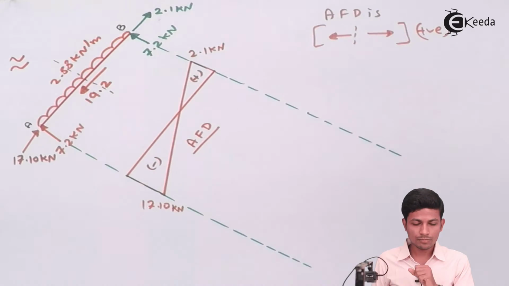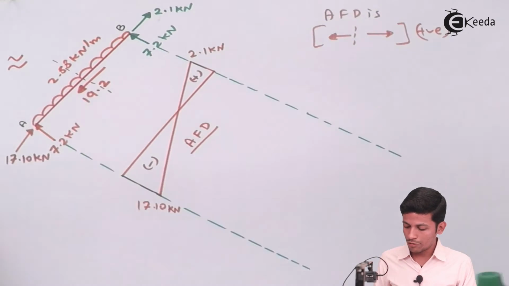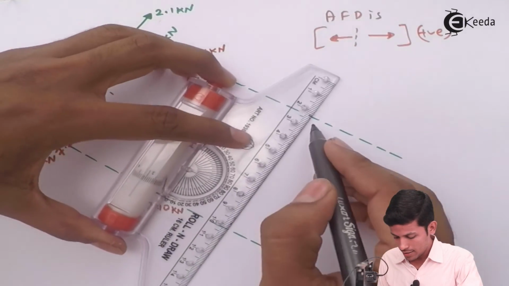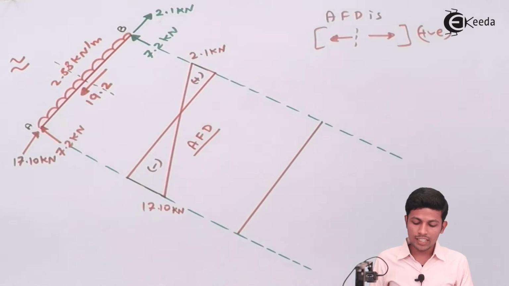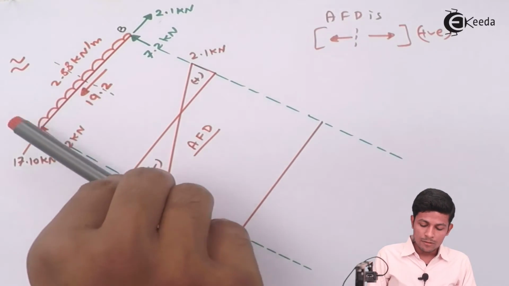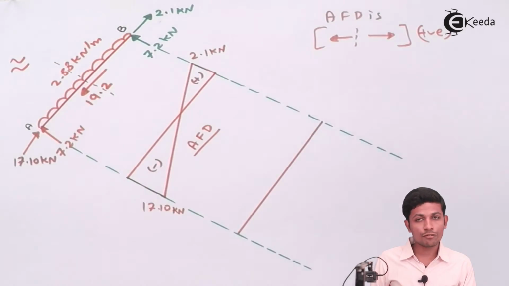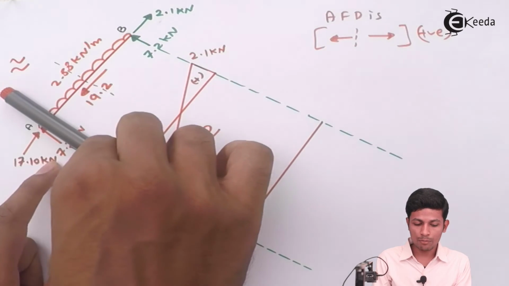Now we have to draw the shear force diagram. Let's see how it's drawn. As you all know, to draw the shear force diagram, first we have to draw the beam like this. Okay, now after that, what do I have to do? Take a section. See, as in axial force, we are taking sections over here and here. In the shear force diagram, shear force at A left equal to 0, shear force at A right equal to, and we are seeing over here, it will come positive 7.2.